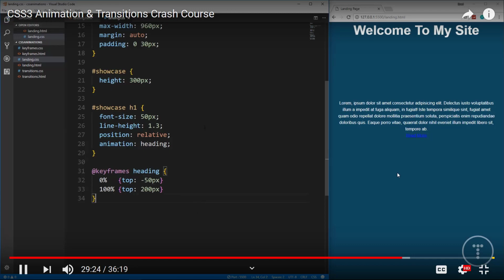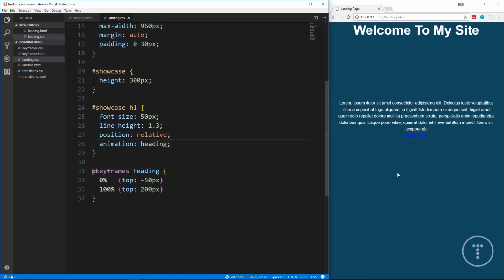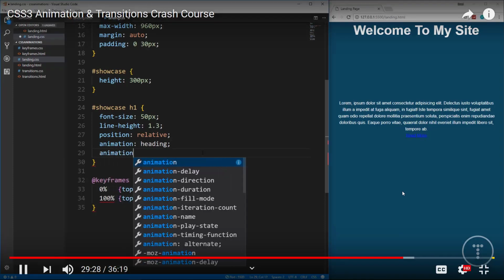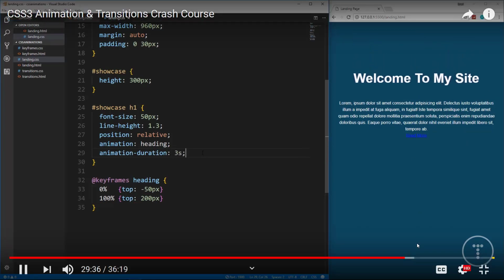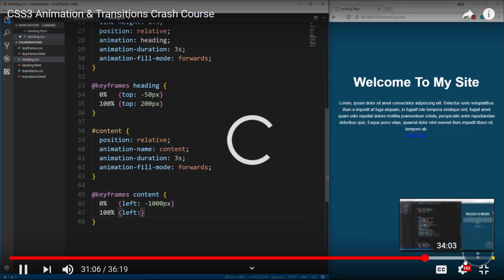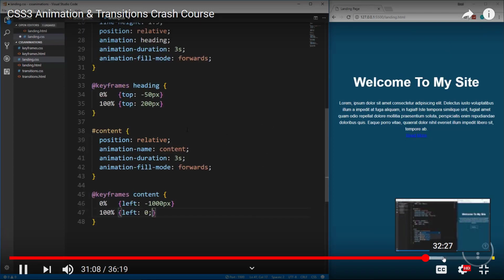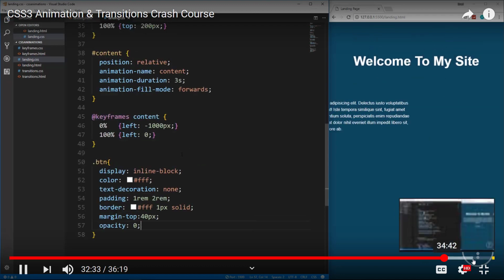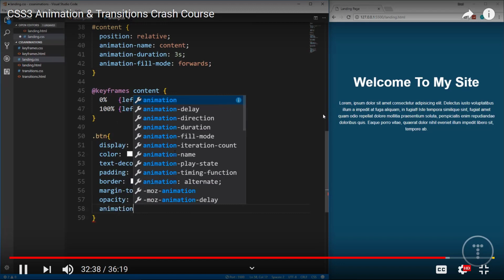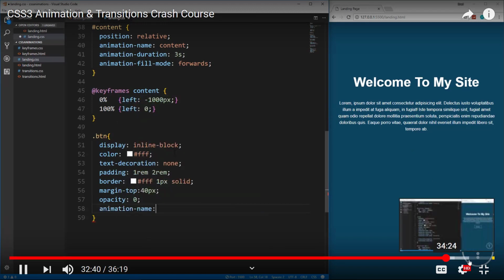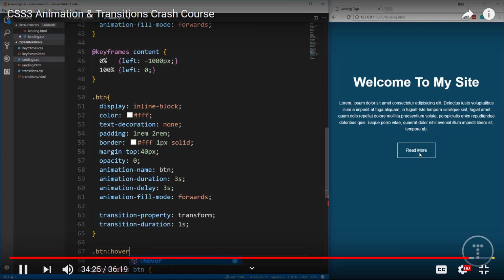So let's save that. Now it's not going to work yet because we need a duration. So we're going to go up and say animation duration, and let's make this 3 seconds. All right. So if we save that, it's going to come down to 0, like that. Visible, so we can't see it at all. So he has the title come down. He has the code, the paragraph slide in from the left. And what you'll see at the end is with the button, when you see the whole thing in action in just a minute, it'll hover and it'll twirl.